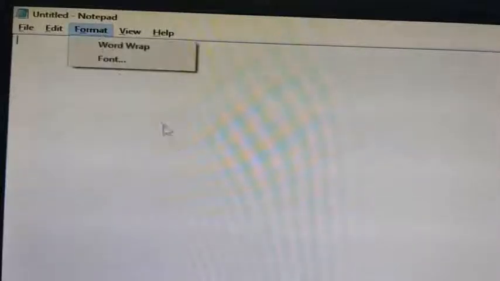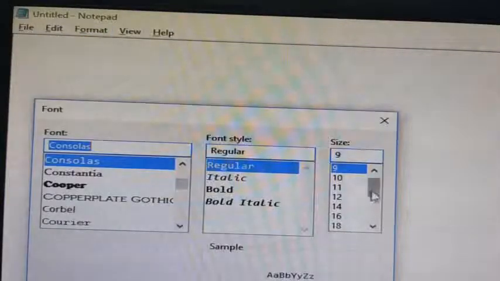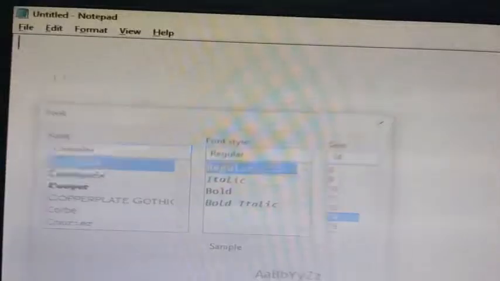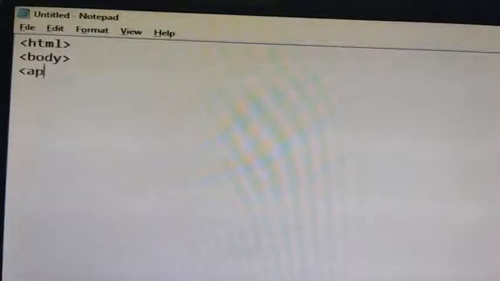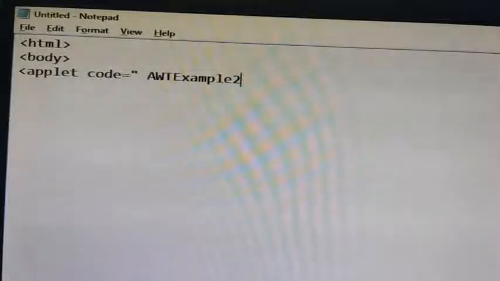For the applet, code already explained, HTML. In the body section, you need to add applet code. Applet code equals to, what is our file name? awt2 dot class.